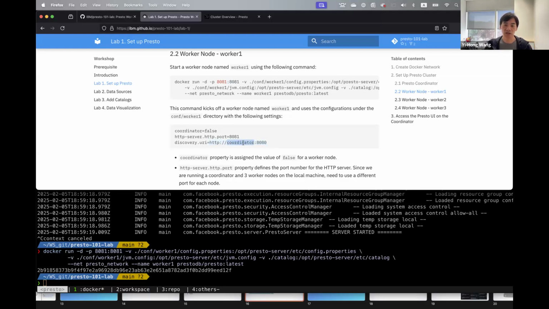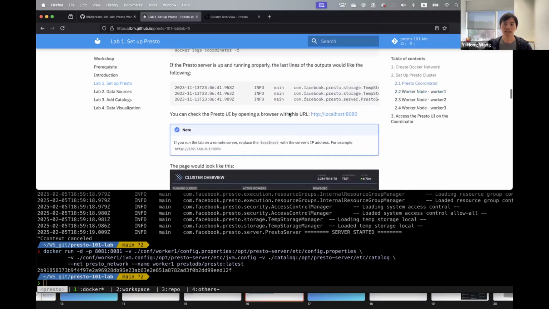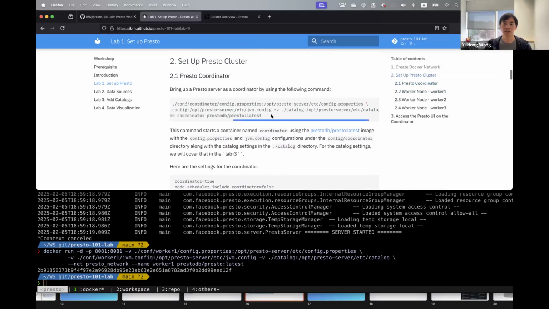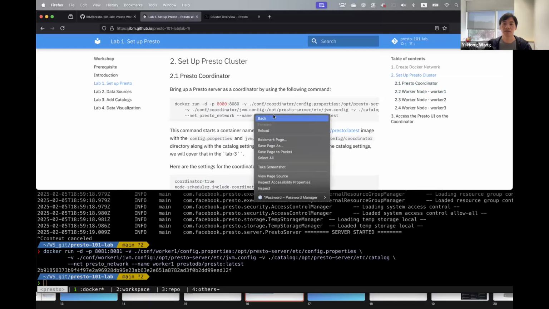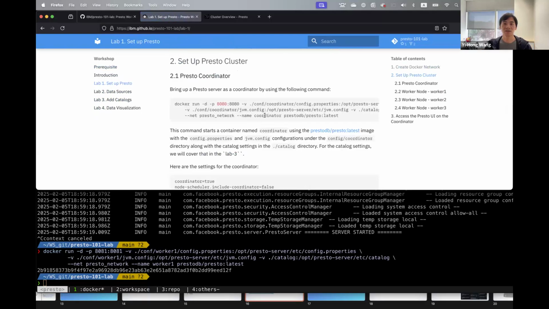The reason we have the coordinator here is because when we start up our coordinator, we give it a name. If you scroll up here, the command should be here. Yeah, we specify this name here. This name will become his host name.